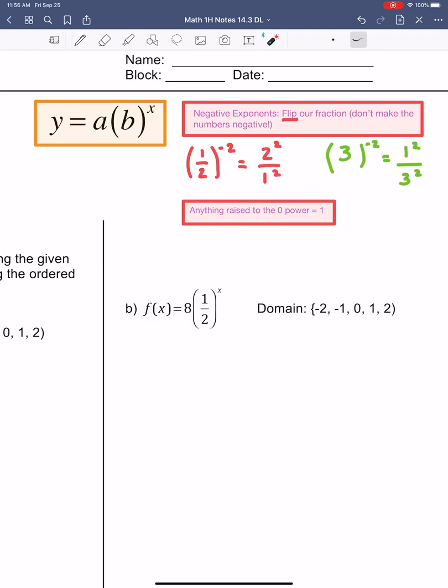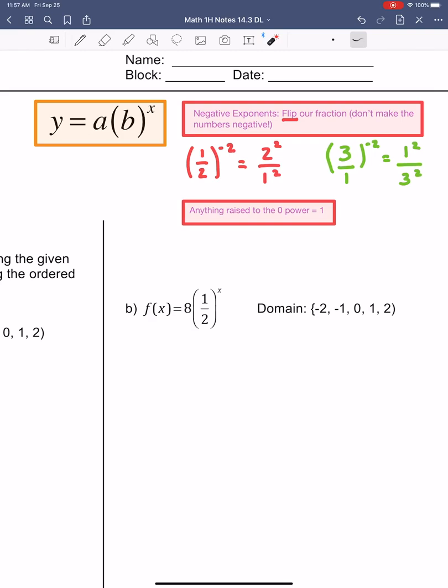We can do the same thing on the second one here, right? The one that's in green. We've got 3 to the negative 2 power. Remember, the number 3, that's the same thing as 3 over 1, right? And since it's a negative exponent, it's going to flip my fraction, so it becomes 1 over 3, and then it's just squared and squared because the exponent here was 2. So if we have a negative exponent, that flips my fraction. And we'll look at that a little bit more in the next couple problems.